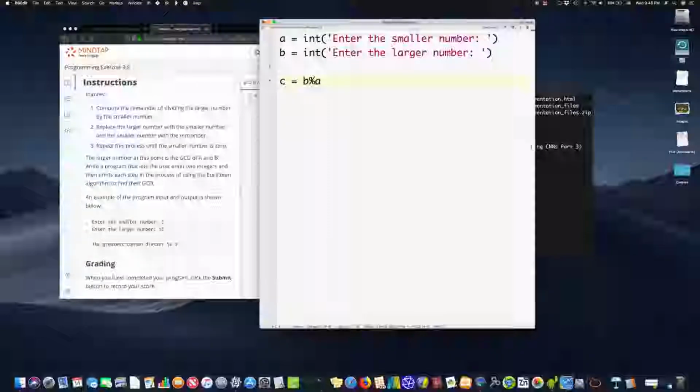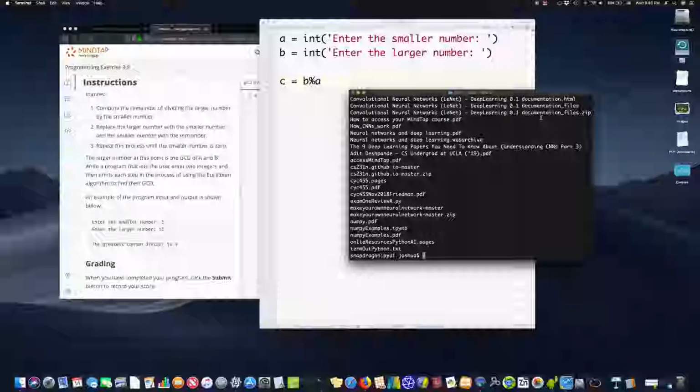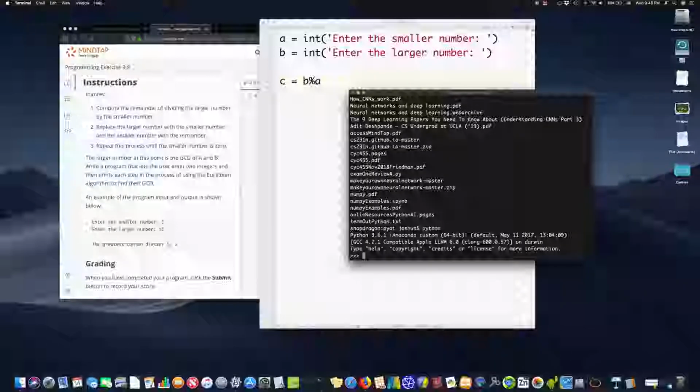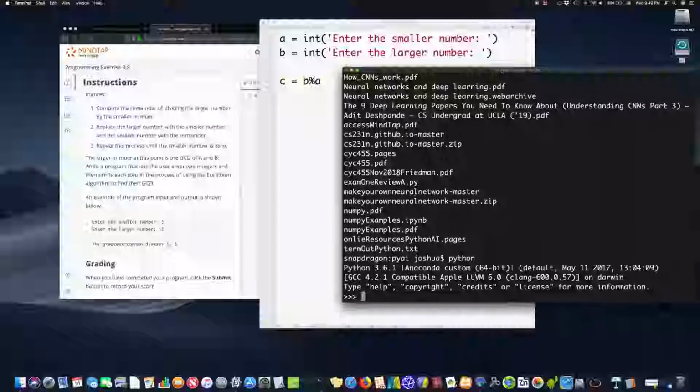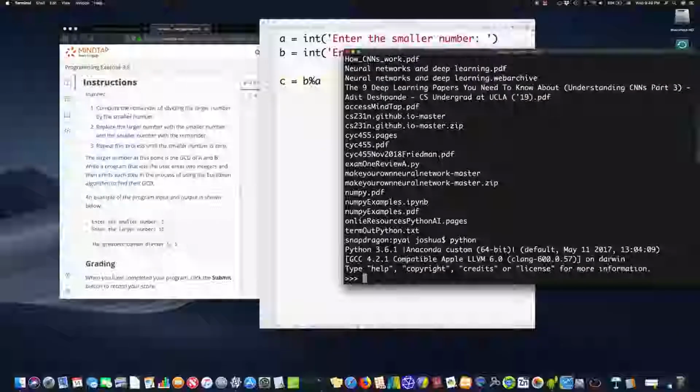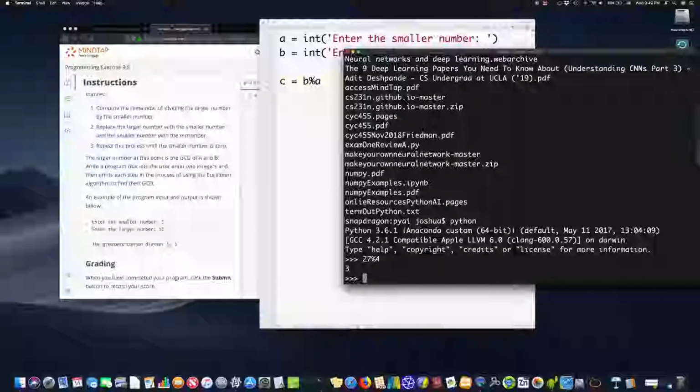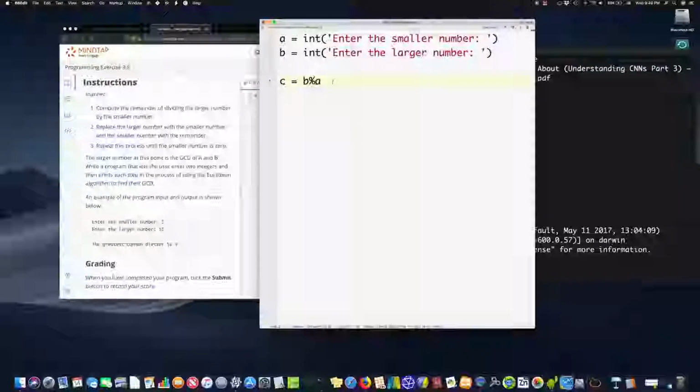So for example, if we do 27 modulo 4, that's the remainder when you divide by 4. Okay, so C is the remainder of B divided by A.